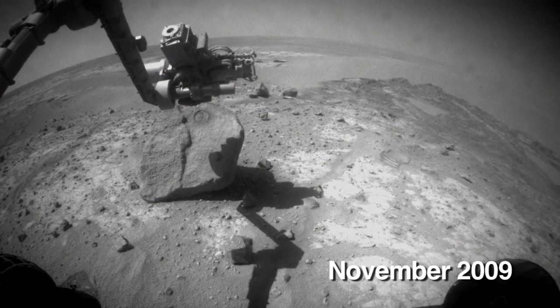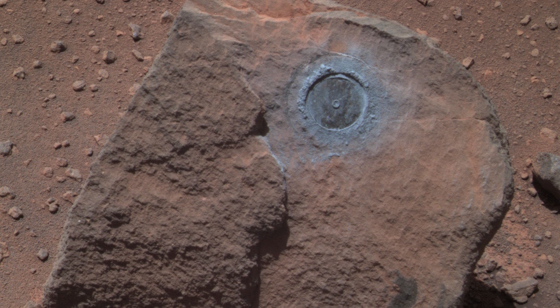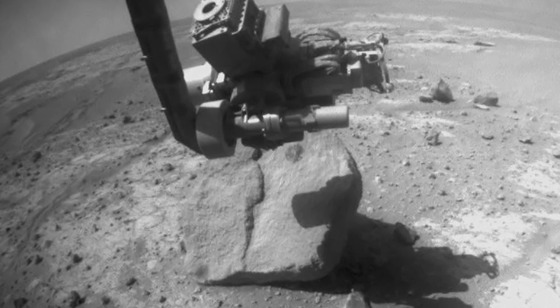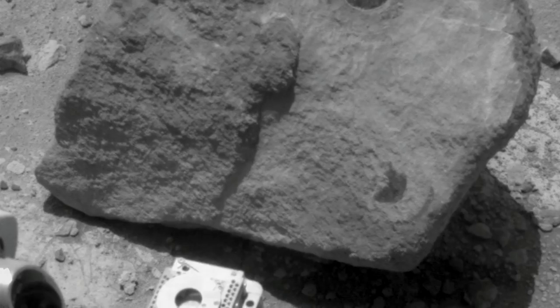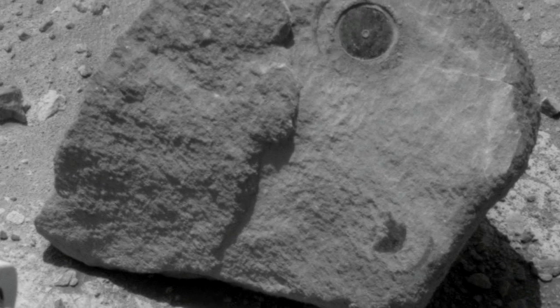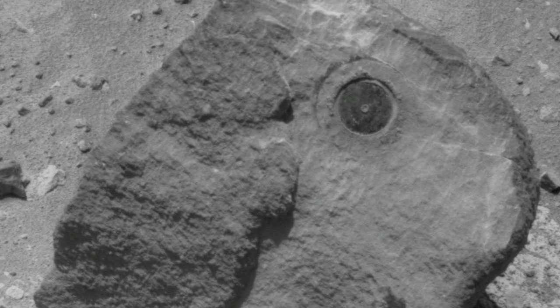Then just recently we found another large rock that was completely different, called Marquette Island. We've gotten rid of the weathering rind and measured its composition, and it's a very olivine-rich basalt. So it's a rock, and it has big crystals, so it probably cooled slowly at some depth. And this was some other piece of Mars that had probably gotten blasted off from a meteorite strike. So here's a whole other piece of the planet somewhere that they can analyze and try to figure out how it fits into the whole geological picture of Mars.